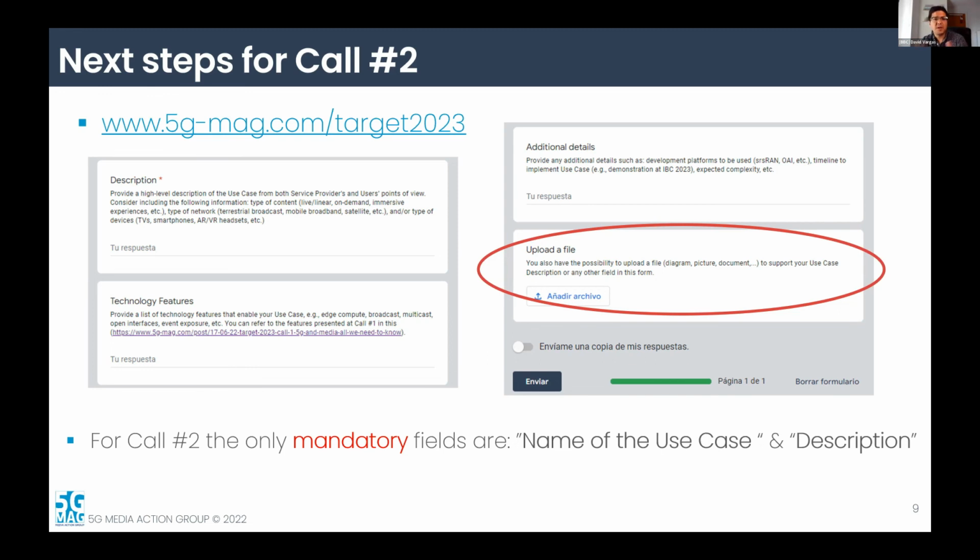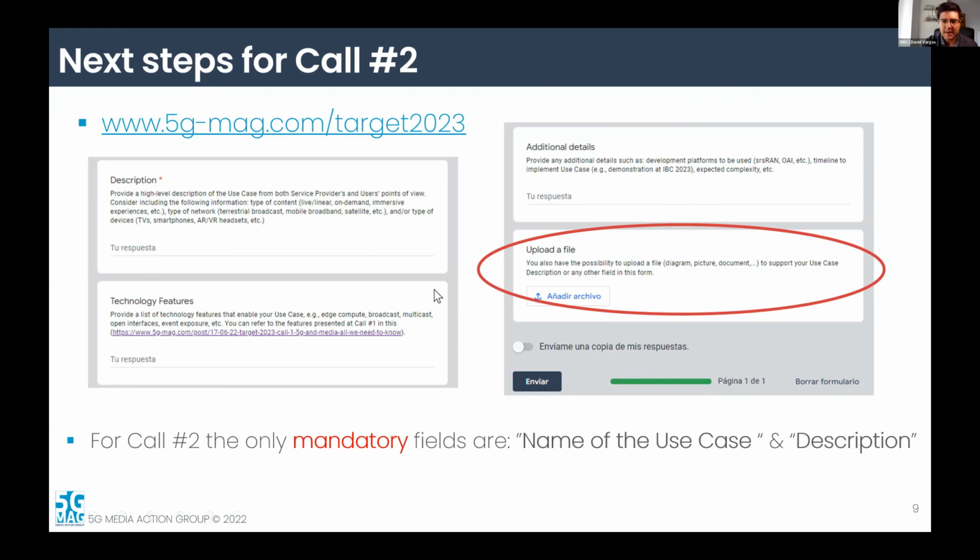But if your company is more advanced and already has an idea of which technology features support that use case, there is also a field for additional information. But that's not mandatory for the first stage. We would like to have as many use cases as possible. There have been comments in the chat about whether 5G-MAG should consider certain things. My point is: just submit, even if it's something short. It's better you submit something, and then we can discuss whether something is missing or which technology components are needed. A lot of the presenters today have shown technology features. We don't need to constrain ourselves to those. Those are very good examples to start stimulating your thoughts, but other technologies could also be considered.